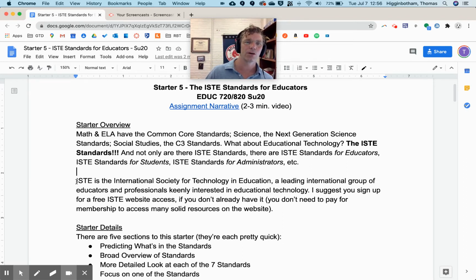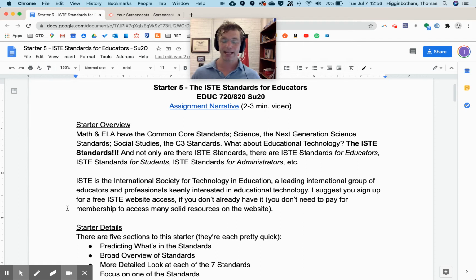Before we get into what the standards are and what ISTE is, just a real quick word about standards. I know that's a loaded term for some, but really let's just think about it as the things that we want to think about, and standards are kind of benchmarks that we want to reach as educators. Pretty much every profession has standards, and we have standards for our own behavior and ways we interact and the way we do work.